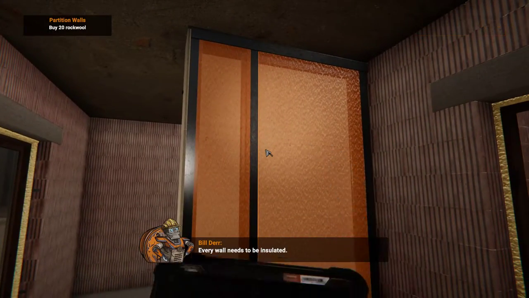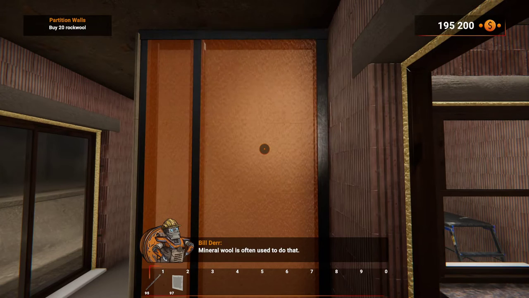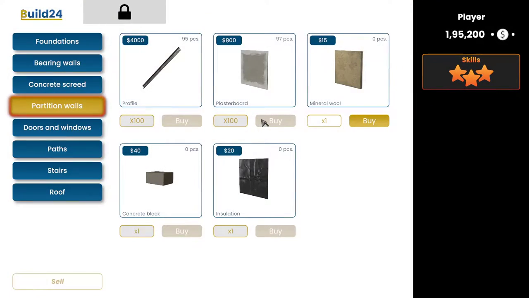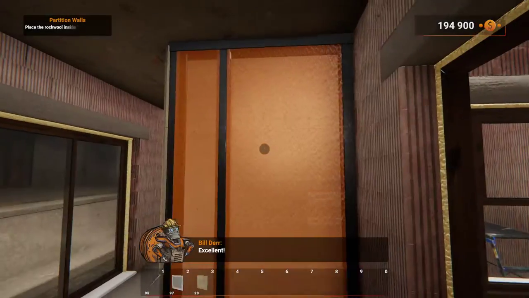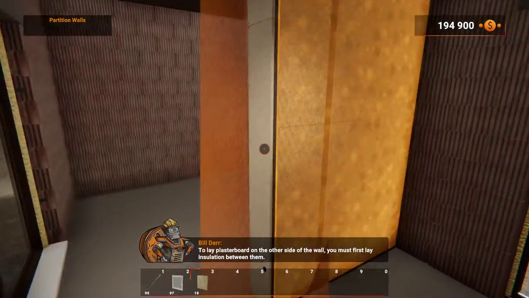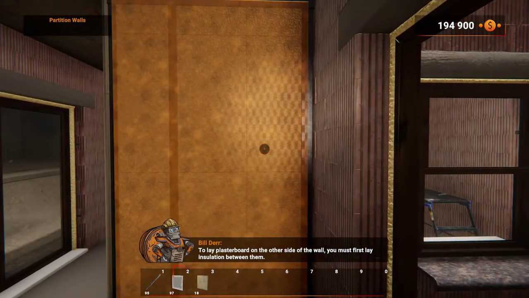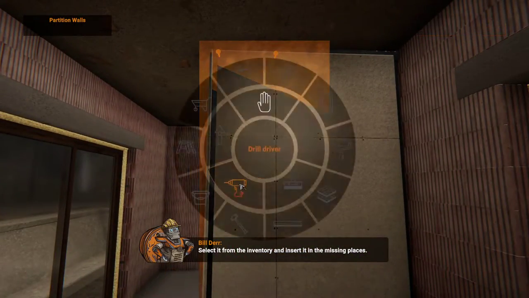Wall needs to be insulated. Mineral wool is often used to do that. Buy 20 mineral wool in the shop. Excellent! To lay the plasterboard on the other side of the wall, you must first lay insulation between them. Select it from the inventory and insert it in the missing places.